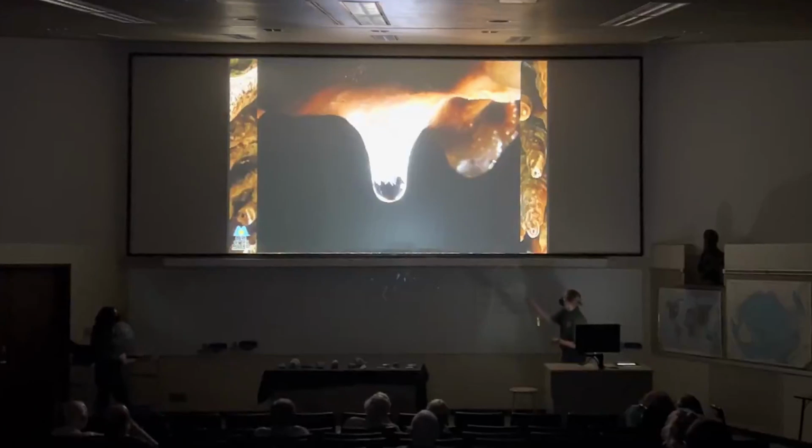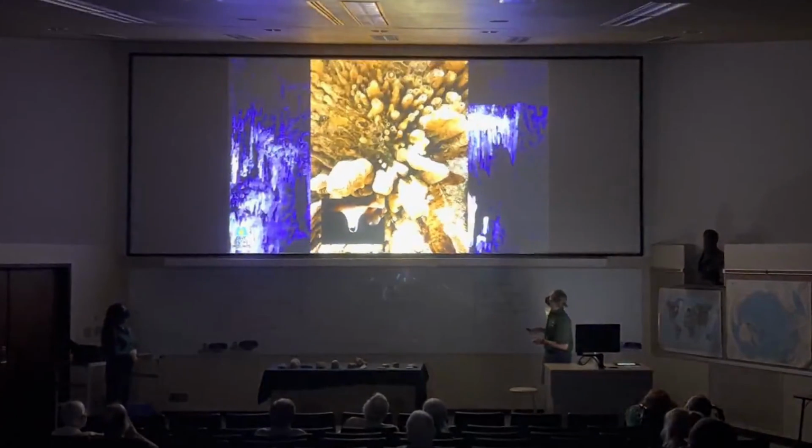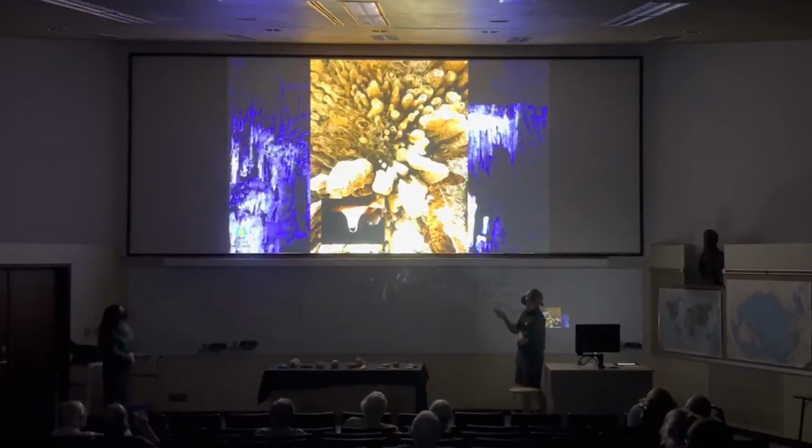Now, I've also put this up on the screen so that you could sort of picture the crystals forming around the droplet. They actually form in a ring around those droplets that are dangling from the roof. So many of the stalactites display hollow centers, and some of the ones we brought in that you can look at later have that too. So now we're looking up at the ceiling at some stalactites, and you can really see, especially in some of the ones that have been damaged, the hollow centers are present.